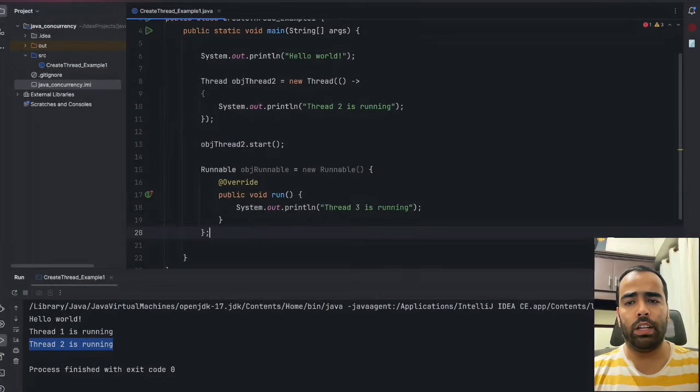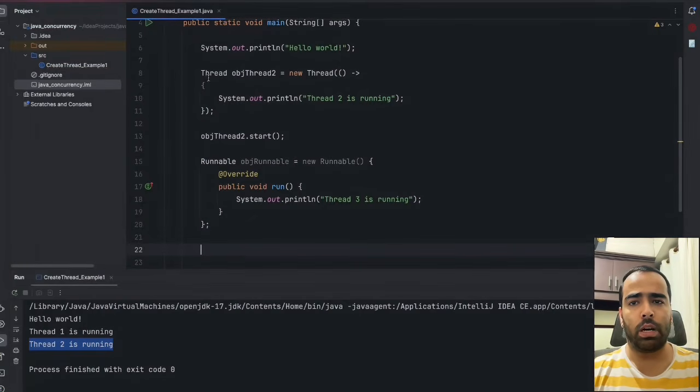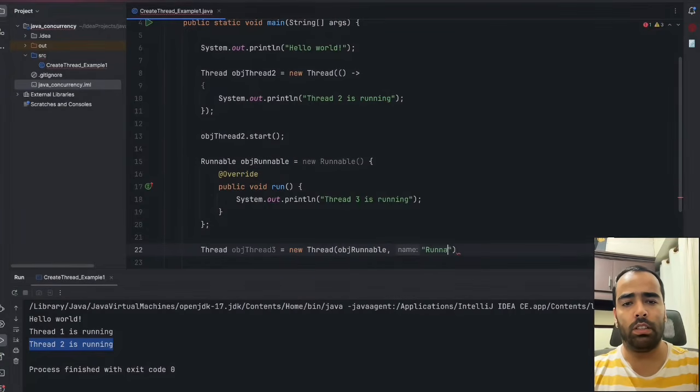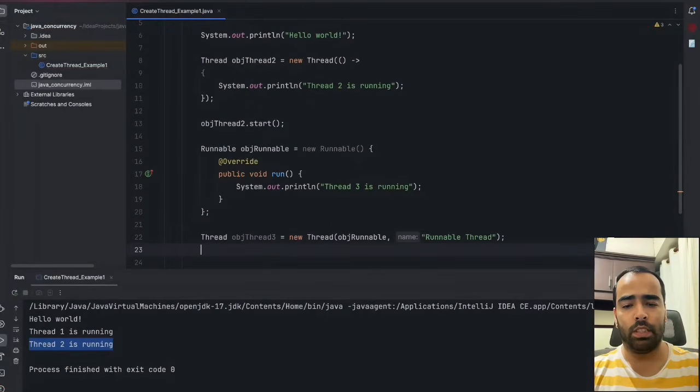Then I will use this runnable task and pass it to our Thread class. I will create thread object thread 3 equal to new Thread, and inside this I will pass the runnable object, and you can also give the thread name. Then again we have to use start.